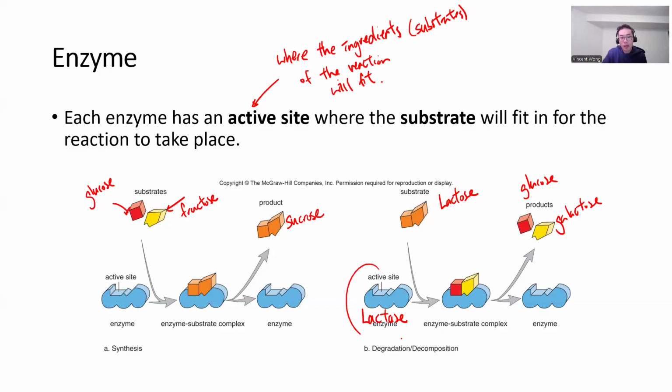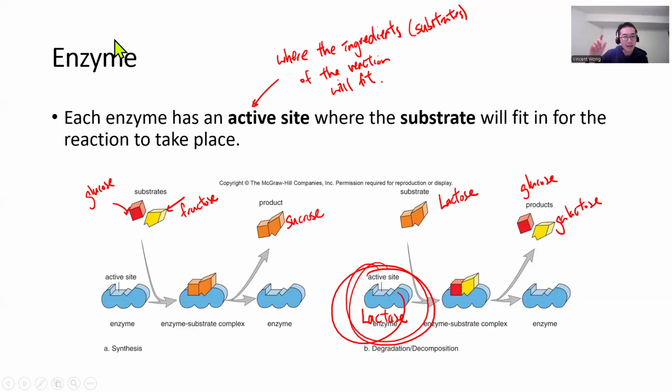So what if the person does not have lactase? Remember, these are proteins and the proteins are determined by your DNA. And if your DNA is wrong or if it's changed, you might not be able to make the lactase. So without the lactase, you will eat the lactose from the ice cream, but you can't break it down. Instead, the bacteria will break it down and it's going to cause all that bloating and gas that we talked about. All right. So enzymes are very important.